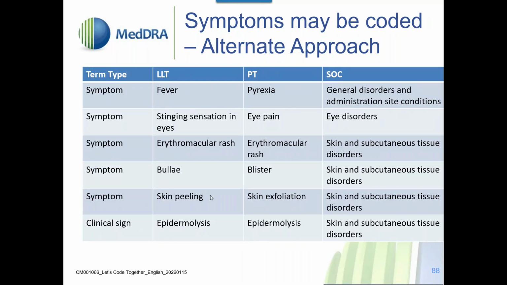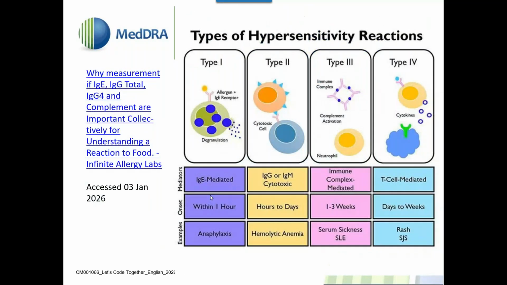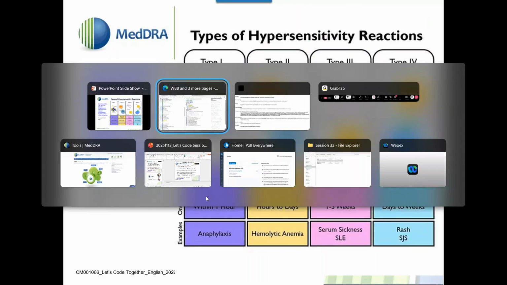Right? Happy with that? Anyone got questions or anything you want me to go over again? And I just brought along a little slide here that shows, I found on the web, explaining the difference between type 1 hypersensitivity to type 2, 3, or 4. And MedDRA has terms for some of these, types 1, 2, and 4, I think. Let me have a look. While you put your questions in, I'll show you what we have.